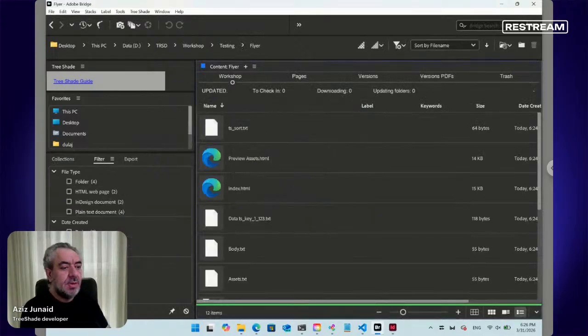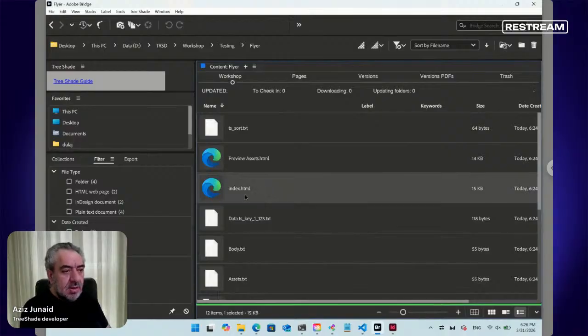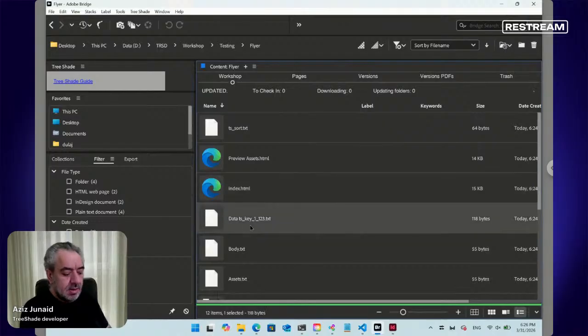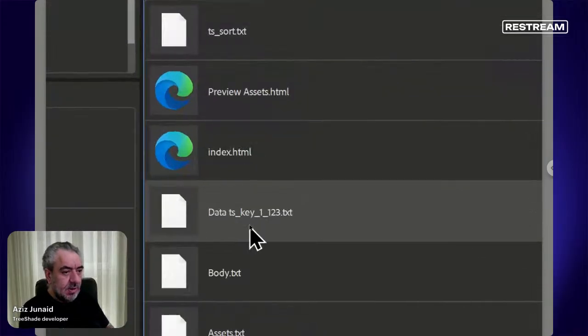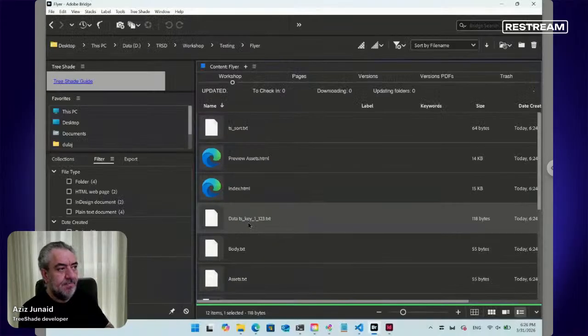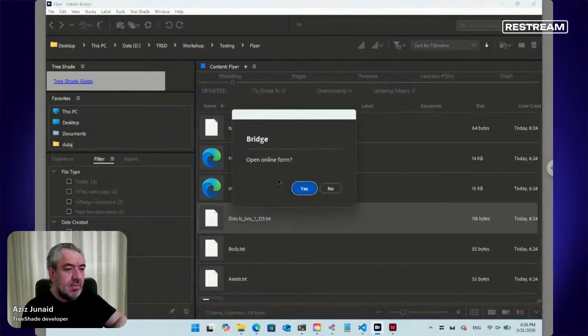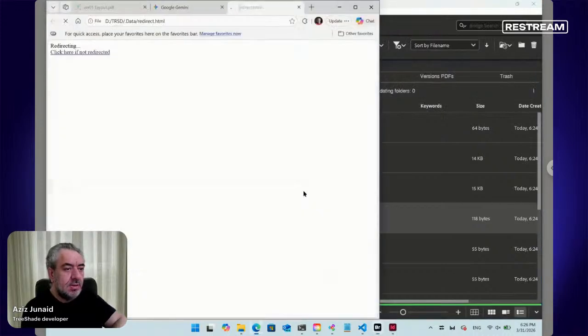Here we have index.html for the documentation page. And this file opens the online form because it has this TS underscore key. So double click, open online form, yes.